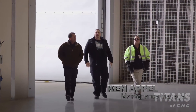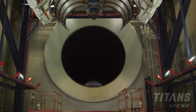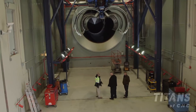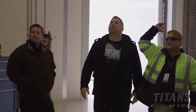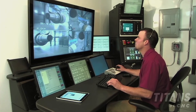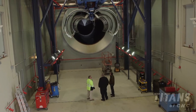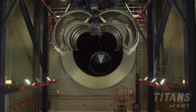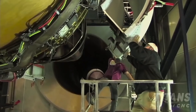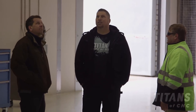This is the Coletta Air engine test cell — a 10-meter test cell named for its width and size. They use this for testing all engines after they come out of the shop. The whole platform lowers down, hooks up to the engine, goes back up, closes the cowls — all the air from the inlet comes through those louvers, through the engine, and out through the tailpipe. It checks everything: thrust, temperatures, all parameters — just as if it were on an airplane. Connie Coletta built this facility so he could test his own engines in-house rather than send them out.